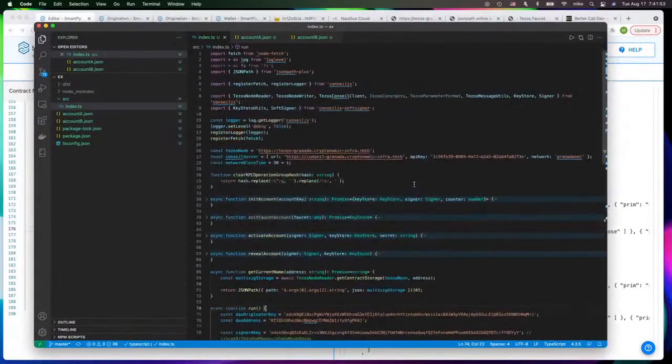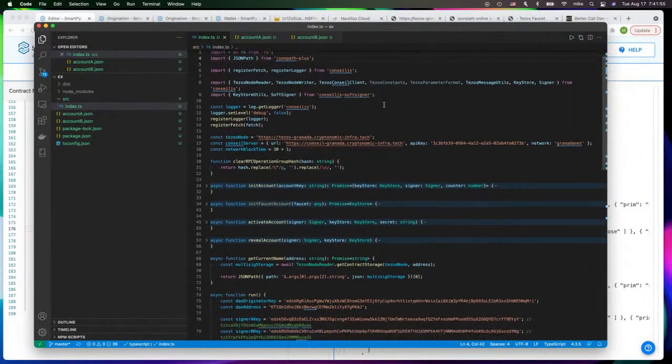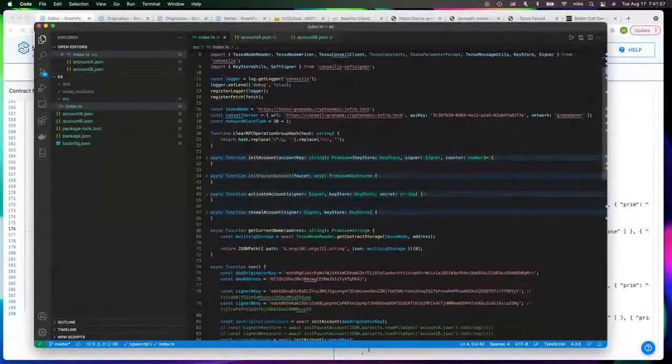Right, so Conseiljs. Conseiljs is a library from Cryptonomic that allows for smart contract interactions on Tezos in JavaScript, and also allows for Conseil interactions. So you saw earlier Arronax.